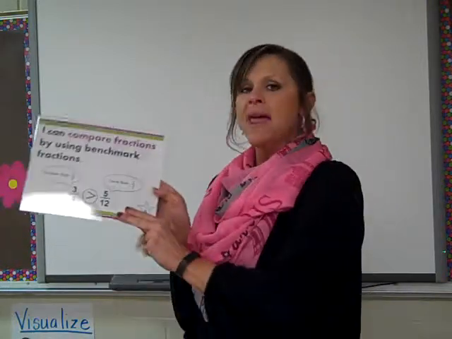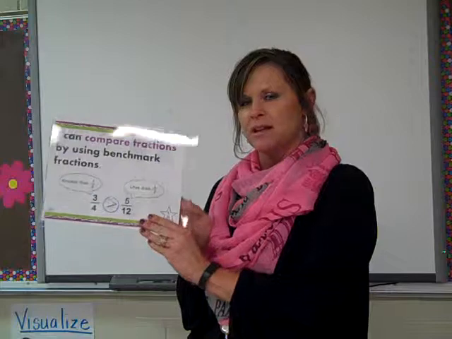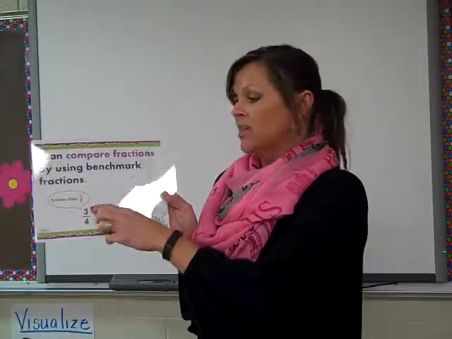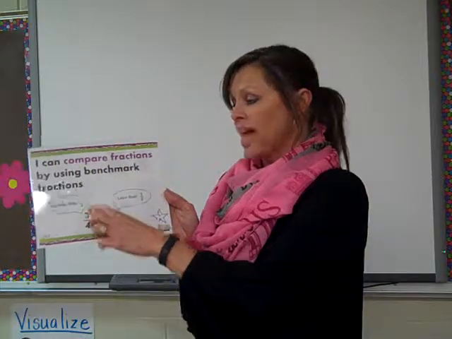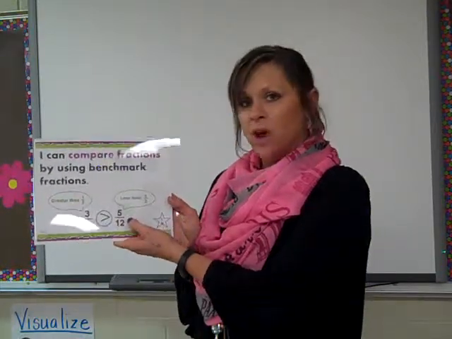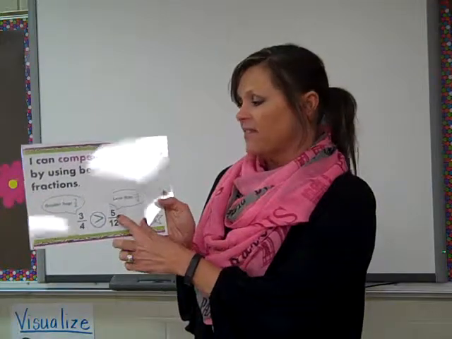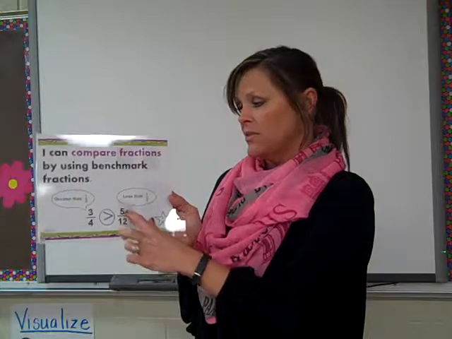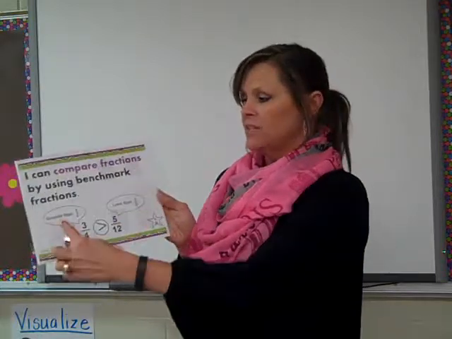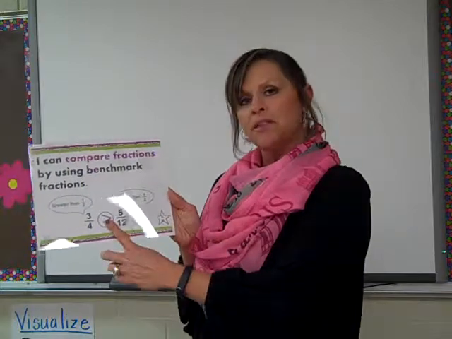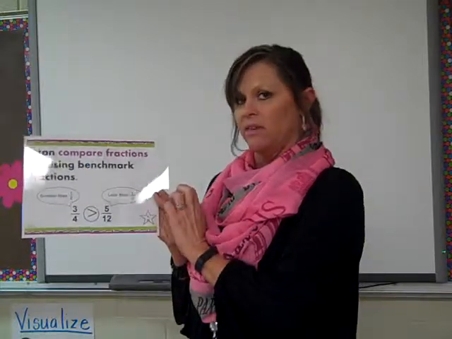We usually use 1/2 as our big benchmark fraction in the 5th grade. They know that 2 is half of 4, so they know that 3 is bigger than that, so 3/4 is going to be bigger than 1/2. Also, with 5/12, they know that 5 is less than half of 12 because 6 is half of 12, so they know that this is smaller than 1/2. So if this is greater than 1/2 and this is less than 1/2, then they should be able to compare the two and know that 3/4 is greater than 5/12.